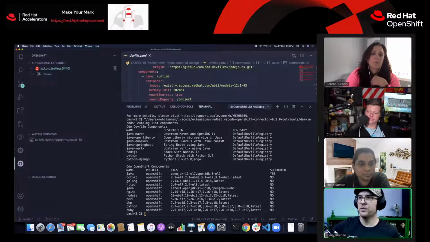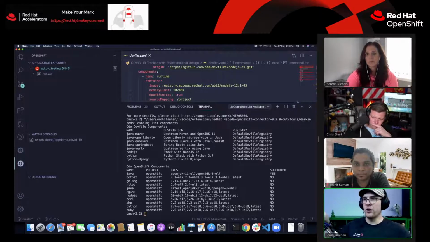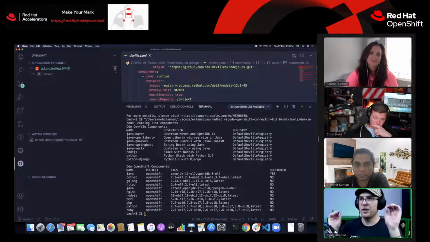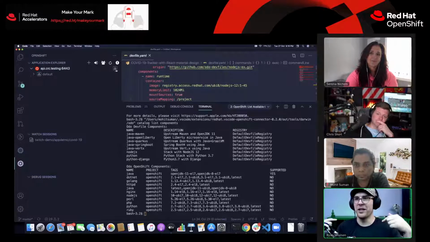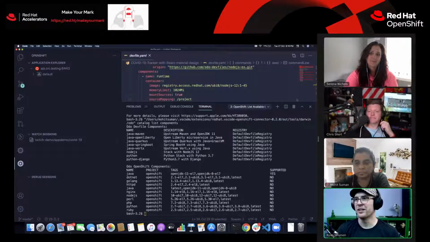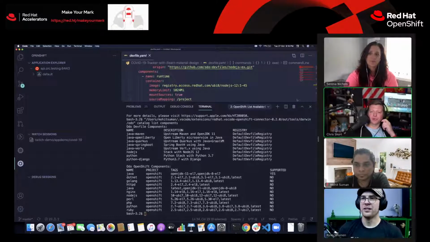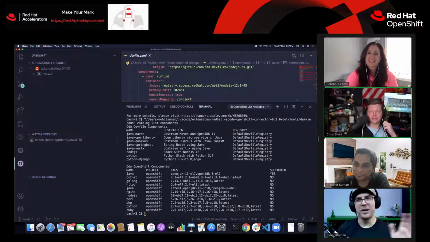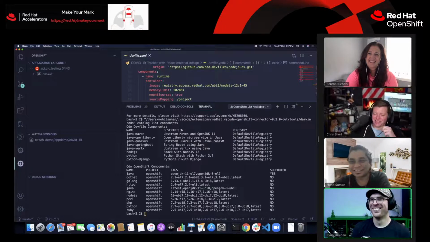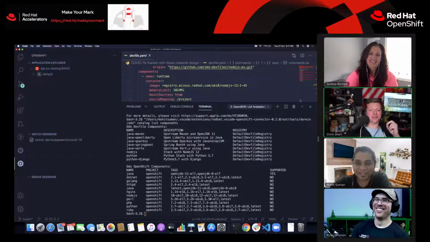Super cool. I haven't tried it out on vanilla Kubernetes yet, but that is definitely on my list of things to try. If any of y'all out in the audience end up accomplishing that, definitely let us know in chat. Give us some feedback on how it worked for you, or how it didn't work for you. We're here for that too. It's not always about the good on this channel. Sometimes there's problems.